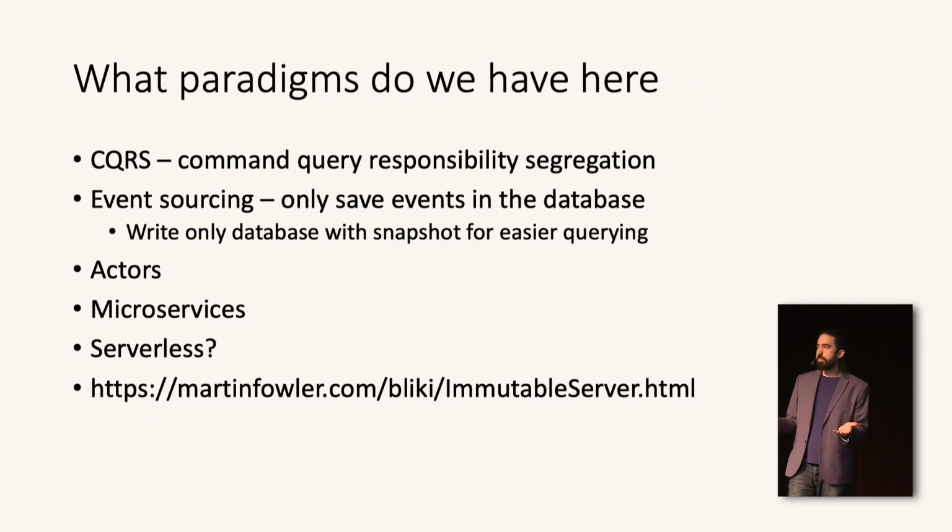So what paradigms can we apply by keeping immutability in mind? Because typical backends are done using MVC, 3-tier, N-tier style architecture, and if we want to move away from that, where do we go? A typical example is CQRS. I think there is a talk today about CQRS. There is also actor style development, for example Akka.NET or Akka in the Java world. You can easily build microservices. For example, Azure Service Fabric is a good example of this. Or you can even think about serverless as each immutable chunk.